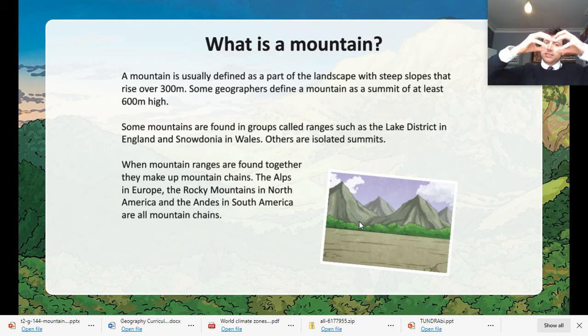When there's many mountains joined together, they're called mountain chains. Okay, so within Europe, we've got the Alps, and the tallest of those mountains is Mont Blanc. And then in North America, there's the Rocky Mountains, and then there's the Andes, which did feature within Peru in our previous geography topic. They're like chains because they're like slim slivers that go down if you look on maps, where more than one mountain is almost connected together, the bumps on the mountain at the summits, at the peak of the mountains. Okay.